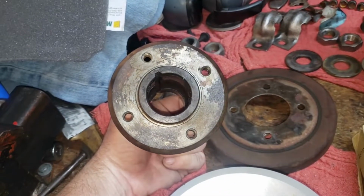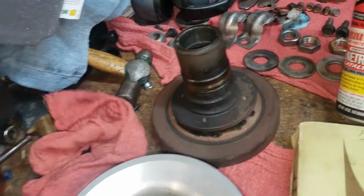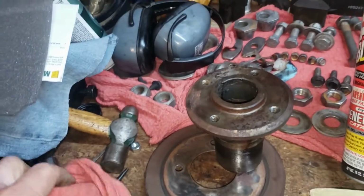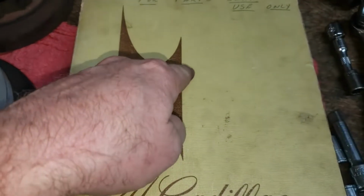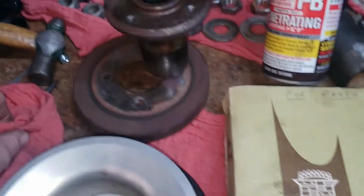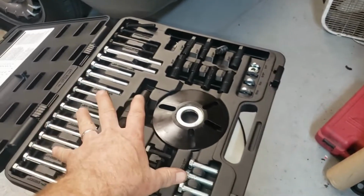These holes are not equidistant. One's a little closer to the other and so on and so forth. So there's only one way you can put all this together. And you can see right in there how far it was onto the crank, about an inch, I would say. But in order to get this thing off of the car, you can't use that little basic tool shaped like this. It looks like a turkey foot. You guys know what I'm talking about. Don't use that. You'll just tear everything up. It just won't work. It'll get all cockeyed on you. You got to use something heavy duty like this, okay?